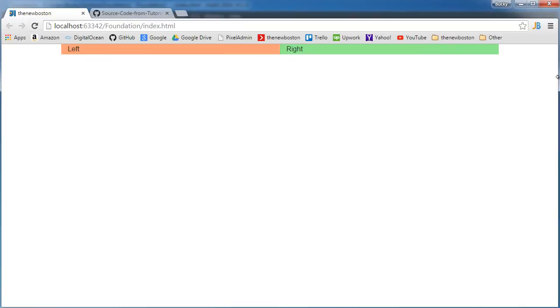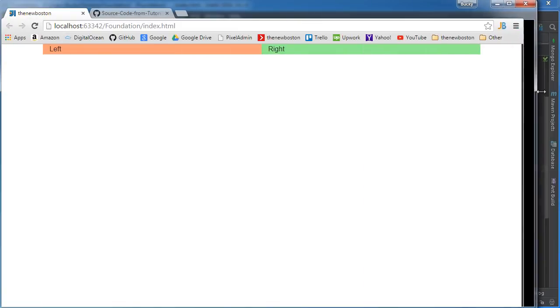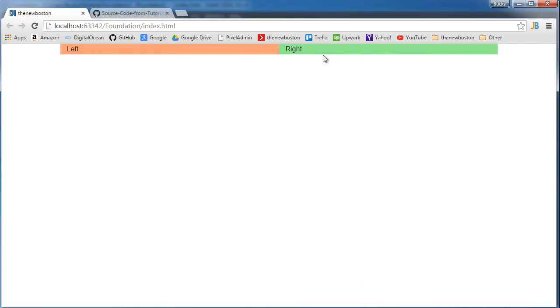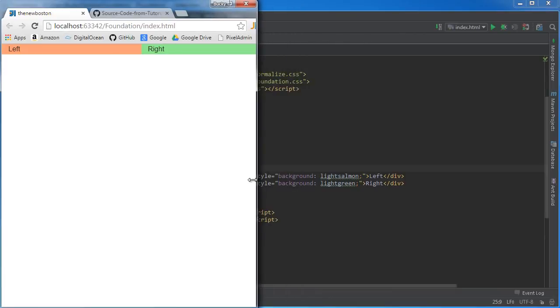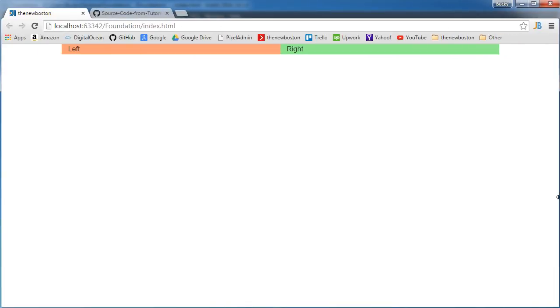So since we only have one stipulation in there of small, no matter what size device we're looking at it, this row right here is always going to be split perfectly down the middle, left and right. So this is the layout that I actually want to have for mobile devices, for small devices, but I'm looking at this on my desktop right now, and I'm like, you know what? This kind of looks goofy on my desktop. The left should actually only be 2, and the right should be 10.